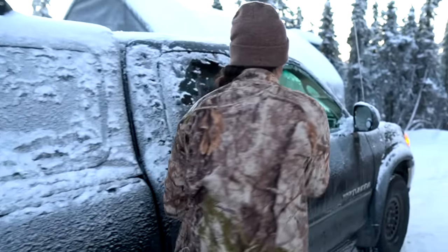Right, we are all set to head out on our trip. We're headed about 2 hours north. And it is a super chilly morning. I think it's in the negatives today, definitely. We're going to be camping at the same place that we camped about a month ago, and we're going to be ice fishing. We're very excited for this trip, so we're going to take off.